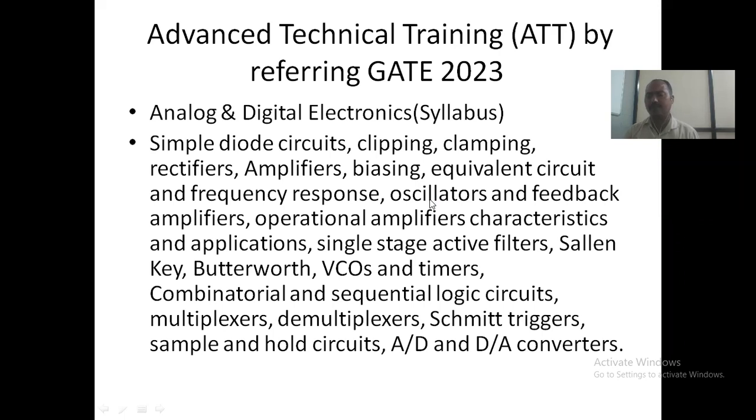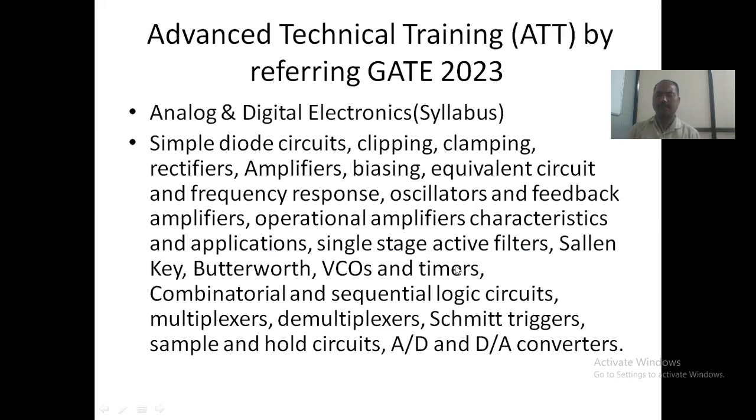When we apply the input to the inverting terminal, whatever input is applied will have a 180-degree phase shift. When we apply the input to the non-inverting terminal, at the output only the strength of the signal is increased. These are applications of the op-amp. There are so many applications of the op-amp.